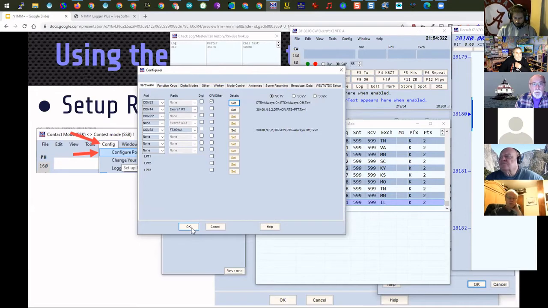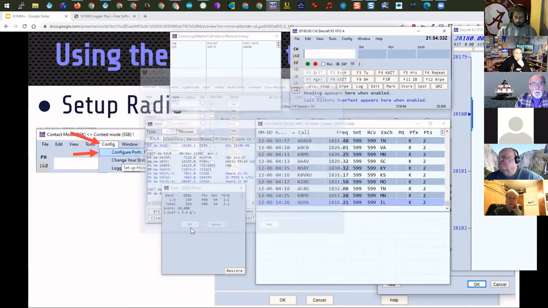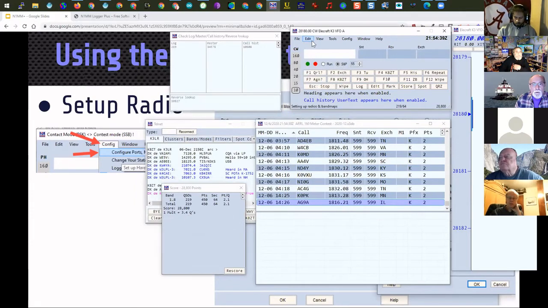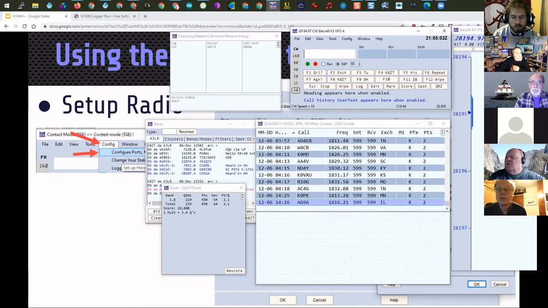So once I click on OK, the way I can check real quick to see whether my interfacing is working is if I look at the top of my entry screen, you'll see the frequency displayed here. I also have the band map open here, and you see the frequency displayed on the top of that. If I had my settings wrong, this would be a 0 up here. It would have no reading there. As I turn my dial on my radio, you'll notice that the band map frequency and the frequency on top of the entry window are changing. See, that tells me that my interface is working.